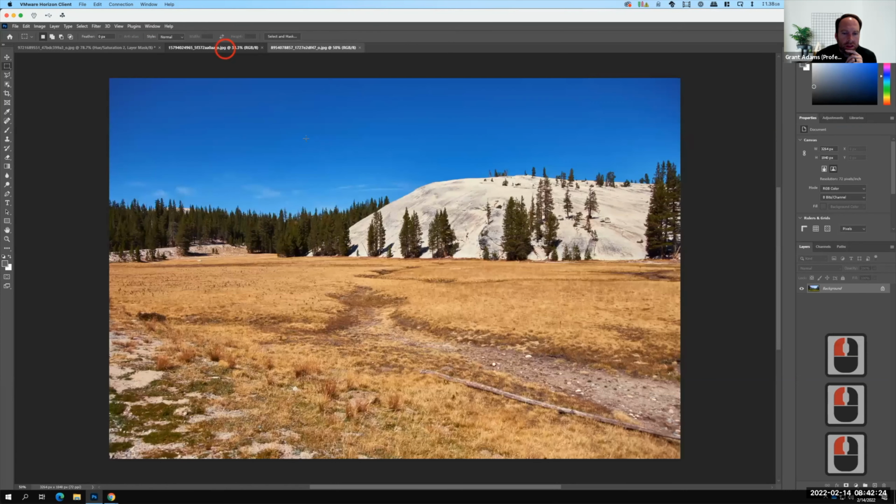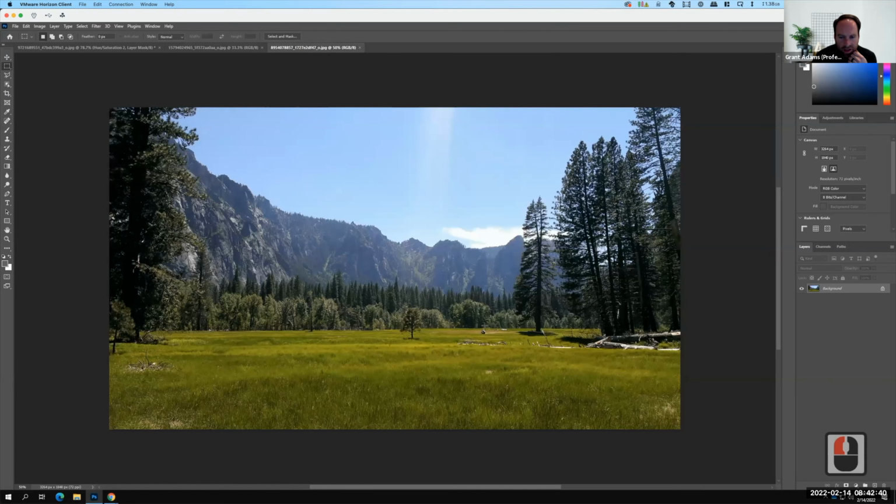Just kind of keep things clean. So when we start looking at this, we have to identify where that horizon line is. And the mountains here are hiding where the horizon line would be. So our horizon line is going to be somewhere right about there. In this one, same thing, our horizon line is kind of the edge of that meadow, maybe slightly higher than where that is. So we would want to do the same thing.